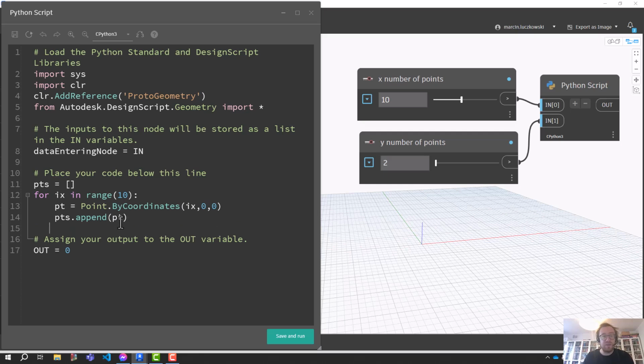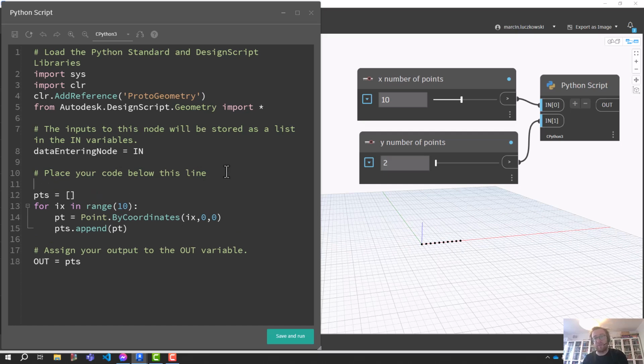So this one will not solve the final task, but this is how we can generally create a set of points. So now how to connect this number of points to control how many points I have.